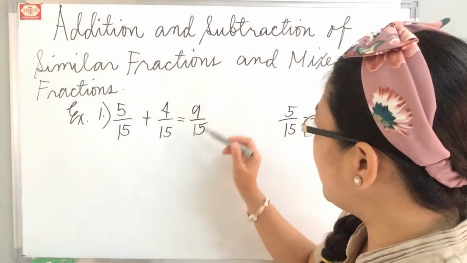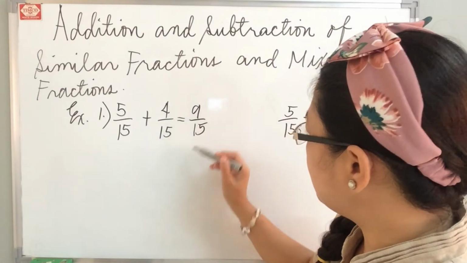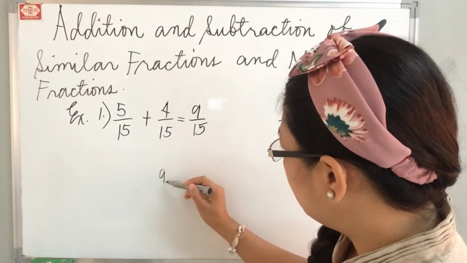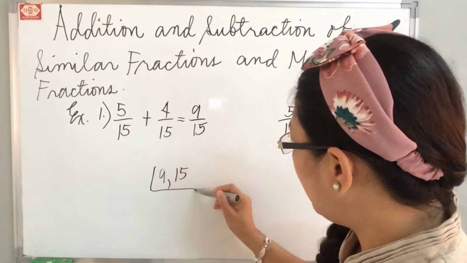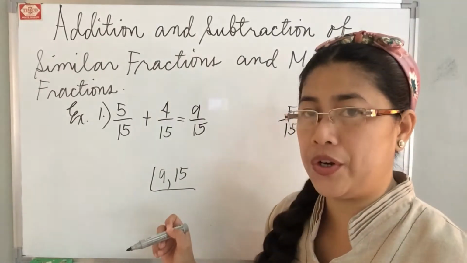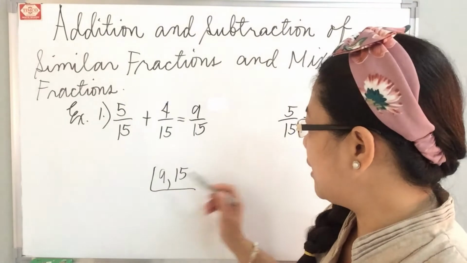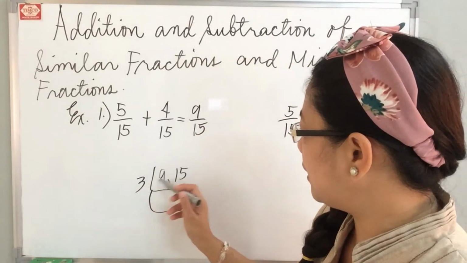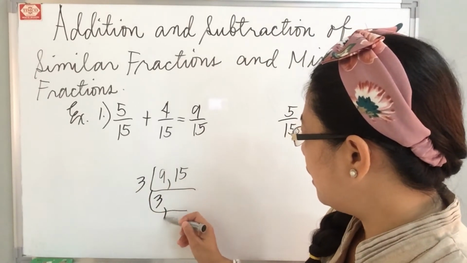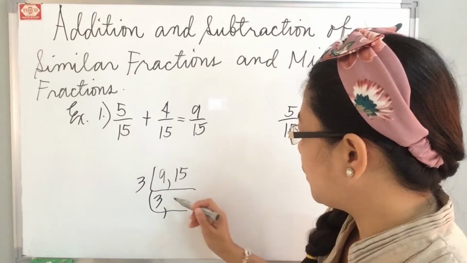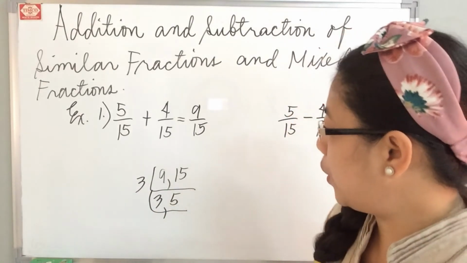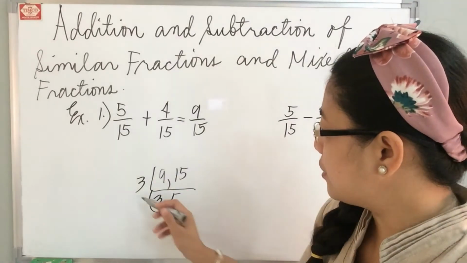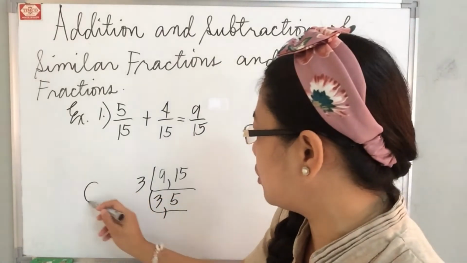Okay, so let's find the GCF of 9 and 15 using the continuous division. So let us list 9 and 15 horizontally, and then is there a common factor or prime factor of 9 and 15? Yes, we have 3. So divide 9 by 3. 9 divided by 3 is 3. And 15 divided by 3 equals 5. Okay? So, do we still have prime factors for 3 and 5? No more. So, we have to stop there. So, 3 is the greatest common factor.